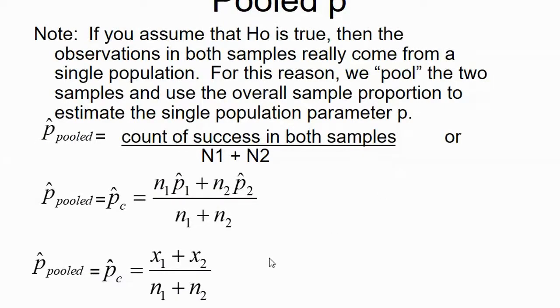Okay. Since you're assuming that the null hypothesis is true and that the proportions P1 and P2 are the same, then for this reason, we're going to average together, or what's called pool, the 2 sample proportions into one single parameter. So basically it's called P pooled. You take the weighted average of the first proportion plus the second proportion. These are the formulas of how to get this weighted average. You're basically going to take the number of successes in both of the samples and divide it by the sum of both of the samples.